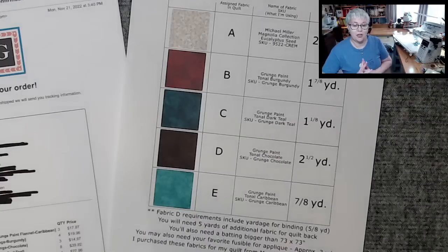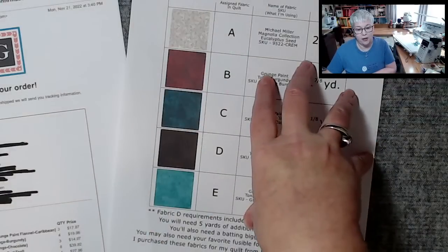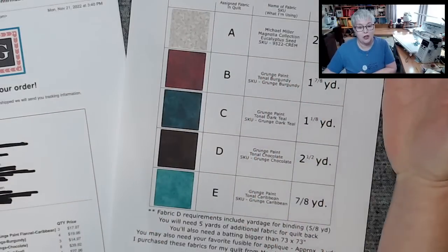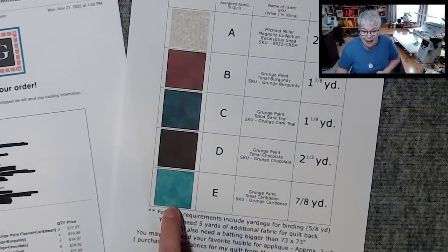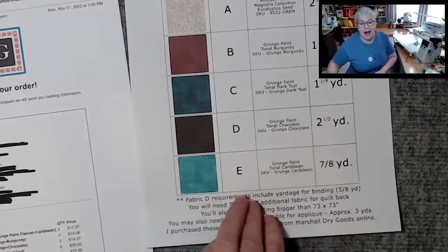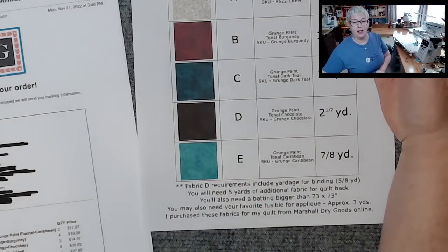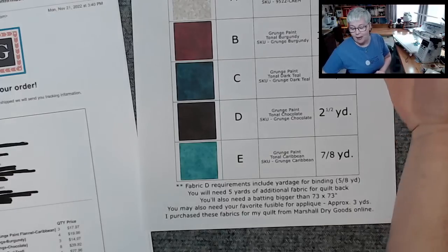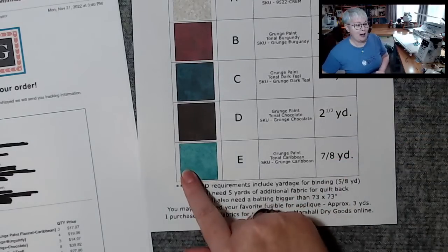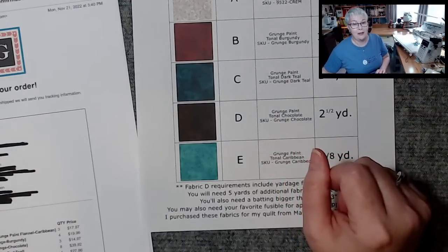Judy said, I purchased mine from... you got yours from Marshall Dry Goods as well, and rounded up to the next yard, and 5 yards of the Caribbean. Ooh, you got the Caribbean for your back. I almost did that too. And the total was $85.84. She rounded up just to the nearest yard. So she did round up some and she got all of this plus her 5 yards of Caribbean for $85. That's a great deal when you are thinking about a quilt that measures 73 by 73.